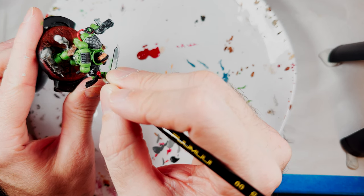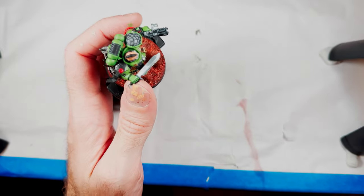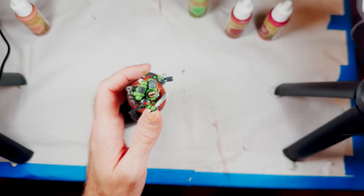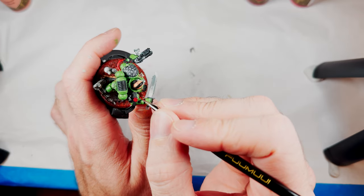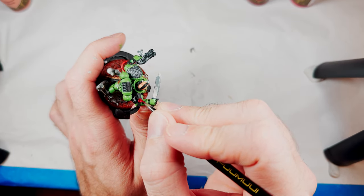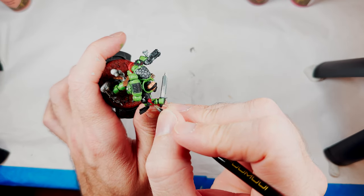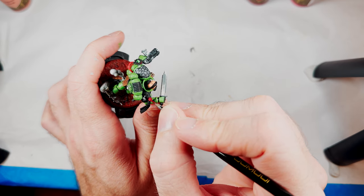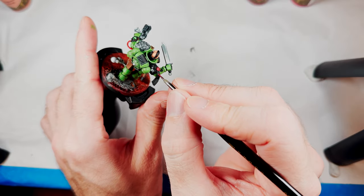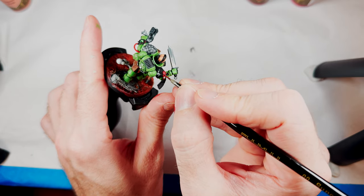All right? And then we're going to come in with the next red, and we're just going to highlight a little bit more. Now I got my next red. If you only have two reds, you can always do your dark red and medium red and just kind of mix them. I'm just going to highlight a couple little tips here. And then once again, little happy squiggles, just to make it look like there's a little seal of some sort there. Now for all the rest of them, I'm going to start base coating it in that color. So it's still reddish, but I want it to be different than the wax.